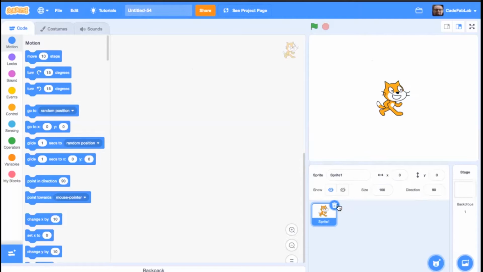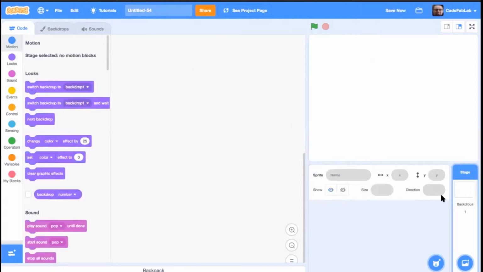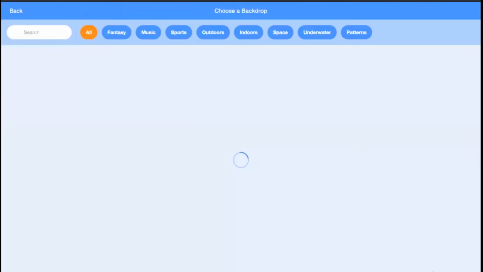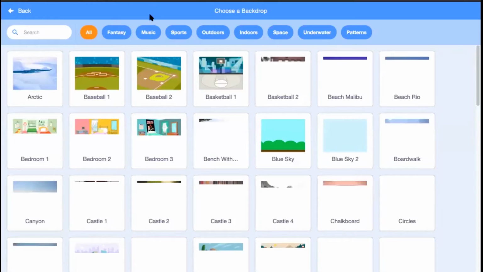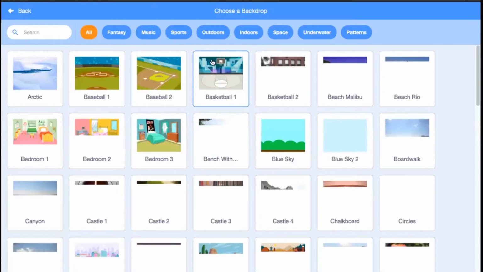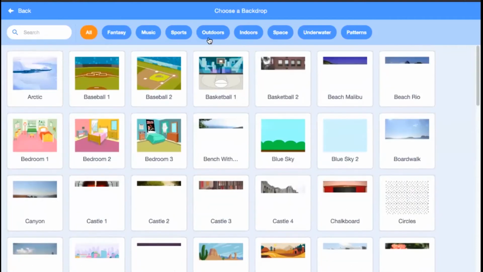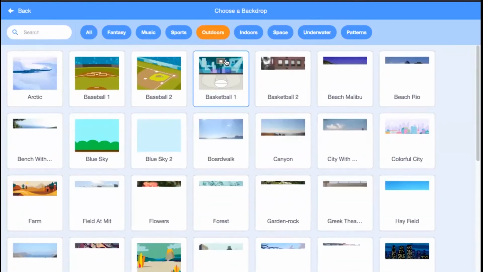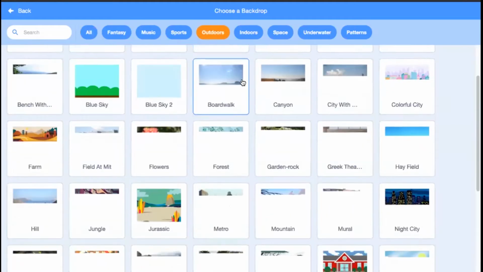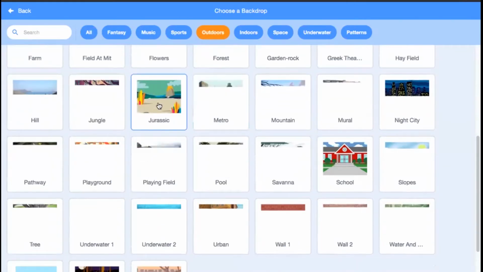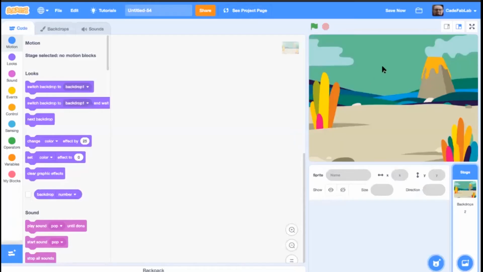So what we're going to do is delete this sprite, and we're going to go to the backdrops. And you can see that once this is highlighted, we can select a backdrop. Right now we just have a blank backdrop, so there's nothing there. And we can select from some presets, different backdrops in different places. We're going to want to find something that's outdoors, similar to nature, kind of Jurassic in a way potentially. So I like this one right here. It's actually just titled Jurassic, and so this is our dinosaur drum set here.